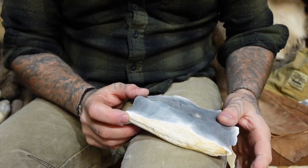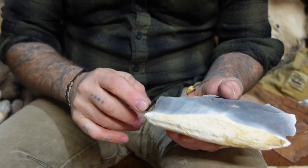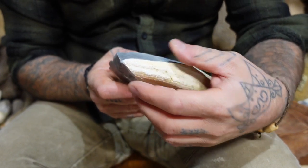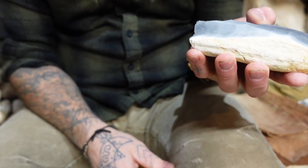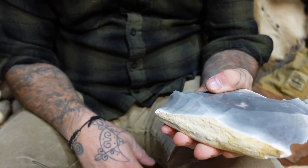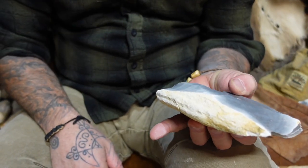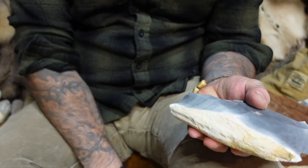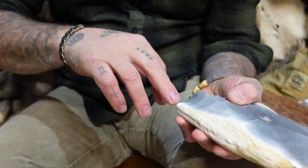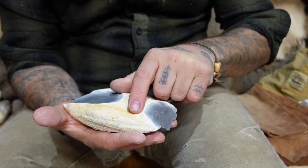Supporting the stone is tremendously important. You can support it on your leg, on the back of your leg, or more importantly in your hand. A lot of the large thinning I do, I typically support the stone in my hand. This is my platform right here — anytime I'm going to do any thinning on a spall, I'm looking to support this platform with my pinky. Whether it's the tip of my pinky or if the platform requires me to rest it underneath my pinky entirely, I just want to support it. My other fingers are holding the stone in the right position before I actually strike. This platform support gives me the ability to flex into the stone, and when I strike it allows me to catch that flake, flip it over, check it out, and move on to the next one.